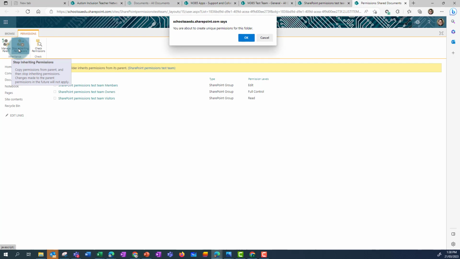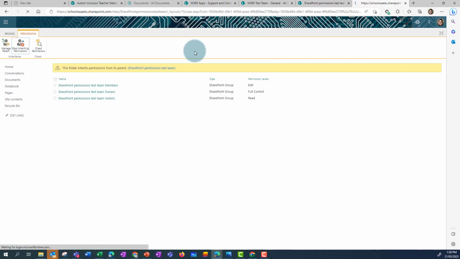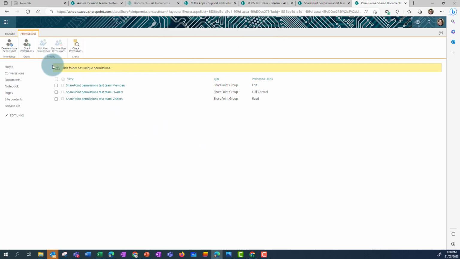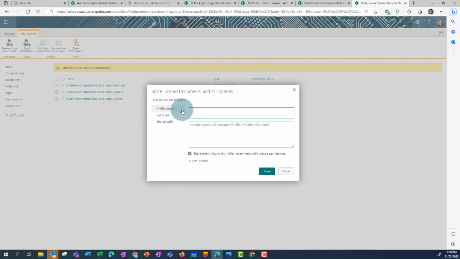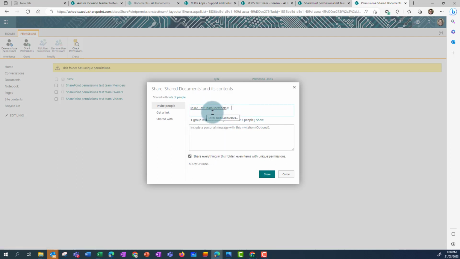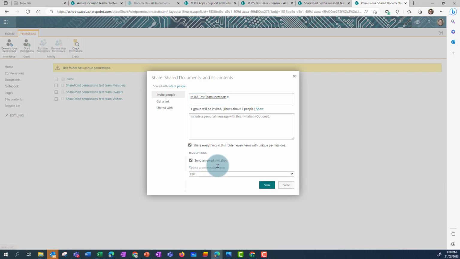This allows me to create or grant permissions. And when I click on here, I am going to paste in that email address of the team. And you'll see that Microsoft recognizes that that's a team and has now put in the team name. I've got some options in here, so I could send an email if I wanted. I can change the permissions, so in this case I just want the people to be able to read this folder, and then I click on Share.